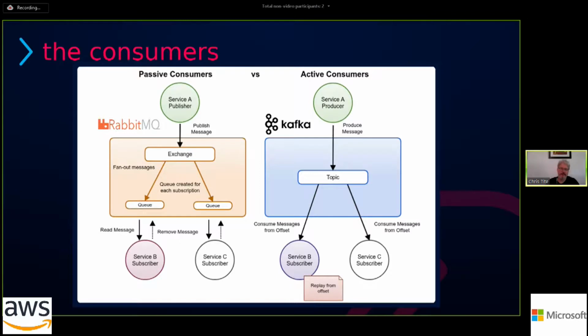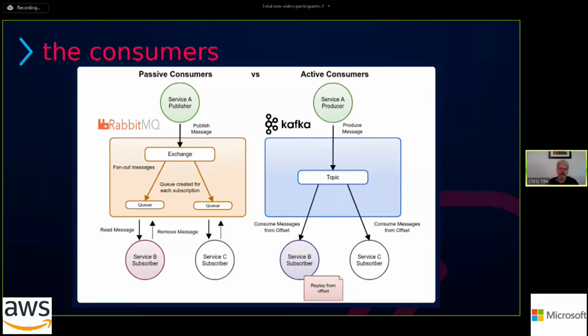Kafka and Rabbit are very similar in the idea that they can take messages and store them and allow applications to come in and get those messages as they move on. But they both run in very different ways. And if you have a look at this, traditionally what would happen is RabbitMQ would run in a pub sub or publisher subscriber type pattern. Service A does a publish to an exchange. An exchange takes that message and fans it out to a series of queues. And those queues are set up for every single subscriber to the system.